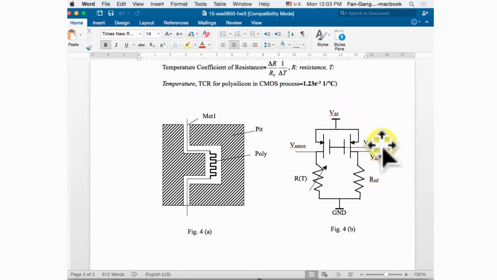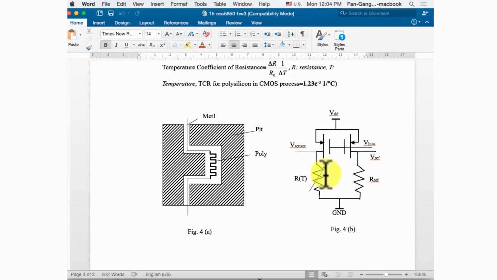So when you fix the V bias, you also fix the gate voltage to both of the PMOS. So when you fix the V bias here, the VDD minus the bottom voltage here, V sensor, will also be fixed. So the current going through these 2 regions is fixed. So that's why we call this device the current mirror.